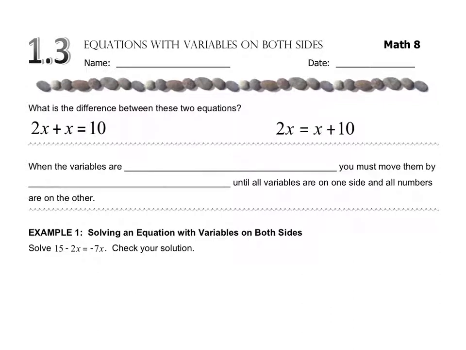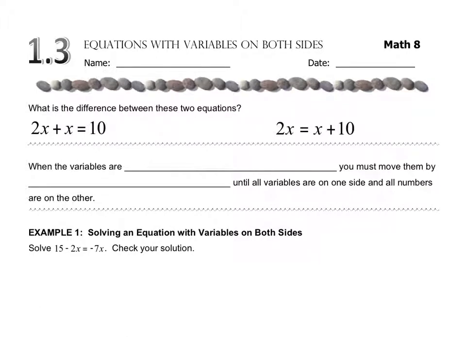Hey everyone, today we're going to talk about equations with variables on both sides. So sometimes we have variables on both sides of the equals sign, and we've got to figure out how to manage that. This section has an awful lot happening in it, so we're going to do two different notes for this one. I'm going to stop about halfway through, and next week's video will be on the second half, because they're kind of two big things that we want to make sure we understand.